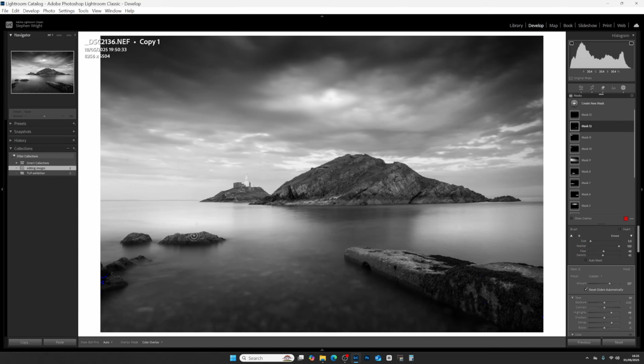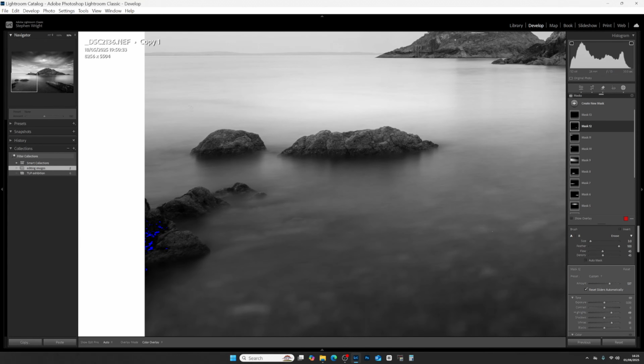Now, using the same brush, I'm going to come over here and make sure my flow is definitely down. And I'm going to emphasize the bits of light that are on top of this rock and this rock and this rock. So let's zoom in and just catch the tops of them rocks, like so. I may put a bit more contrast into these rocks as well. They're the ones that would be catching the light the most. And then just on the tips of this one.